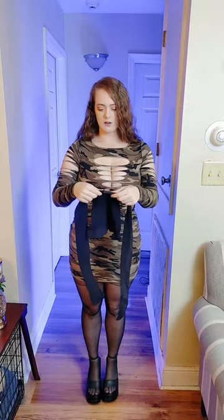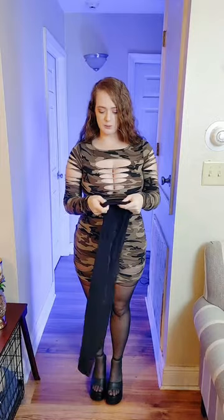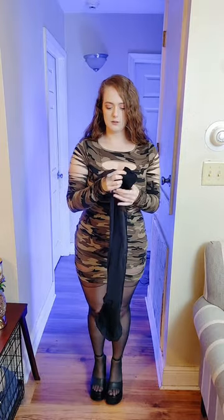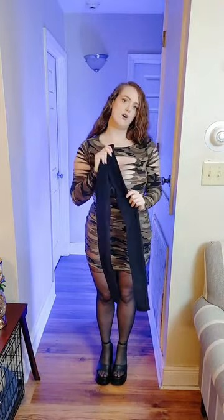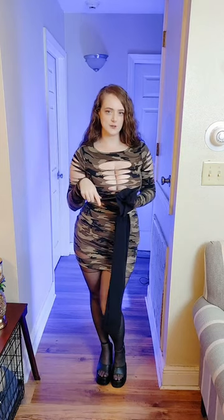This is a black pair of INC and they do have a gusset right here. There's not a strong control top — not really a control top — but they do suck you in where you need to be. It's a very nice material, very stretchy. The toe is not reinforced but still nice and very stretchy. These are not sheer — as opposed to the Jessica Simpsons that were sheer, these are going to be more thick with a richer black color. I'm going to put them on and you can tell me which one you prefer out of the two black pantyhose.